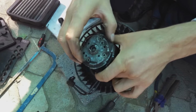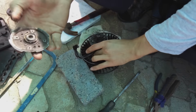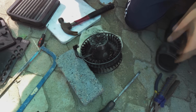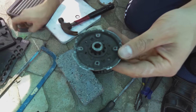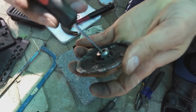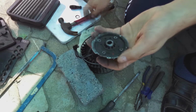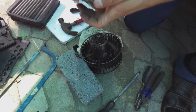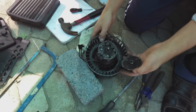What you can do is separate this unit from the casing, which I've now done. It also gives you a good view of how to grease this section. This bushing here allows the motor, the spindle, to have a bit of movement. Okay, and there's that washer. Right, now that washer really goes over there.